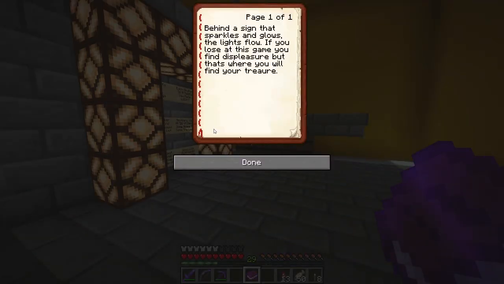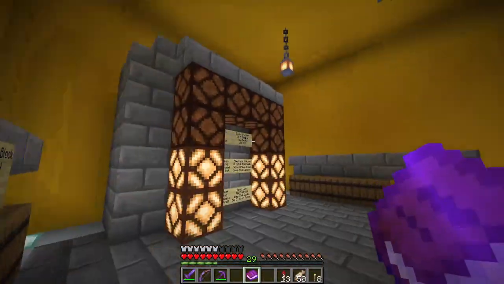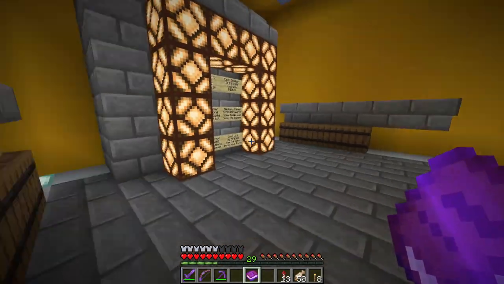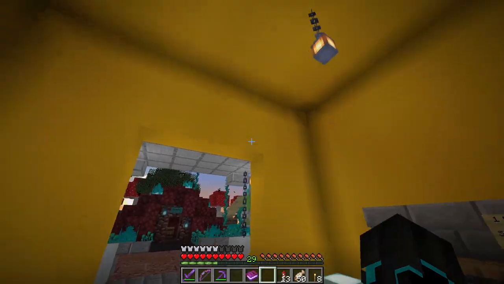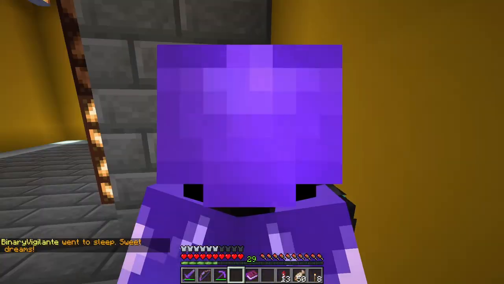Behind a sign that sparkles and glows. The lights flow. They flow, it's sparkly, I guess. I don't know. If it loses this game, you find displeasure, but that's where you will find your treasure. It has to be in here. It has to be. Hudlin, you have really outdone yourself here.